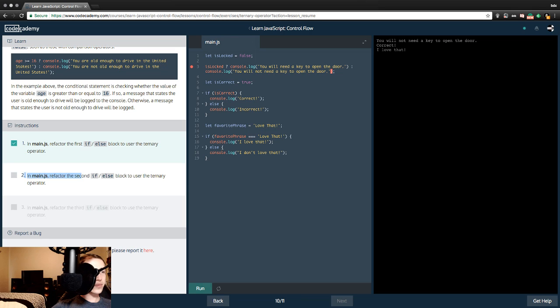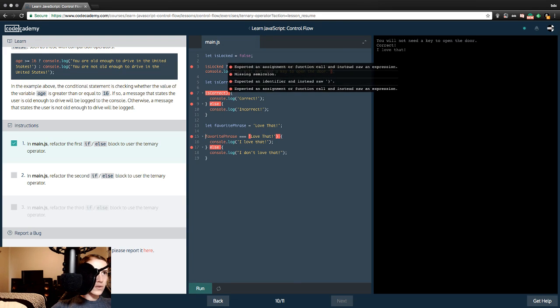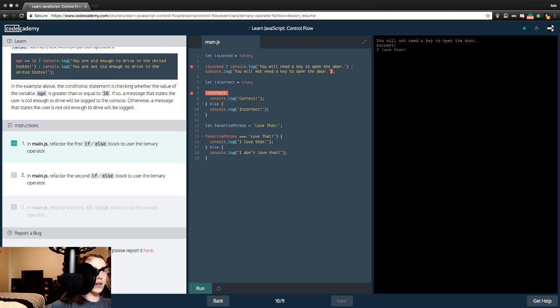Onwards. 2. In main.js, refactor the second if-else block to use the ternary operator and do the third one. So we're just going to do it for all of them because that's what we need to do. So get rid of if, swap out all this goodness for a question mark.